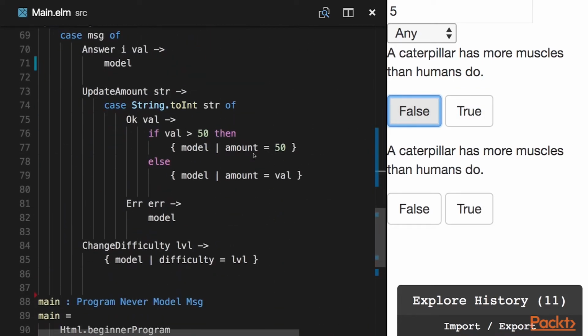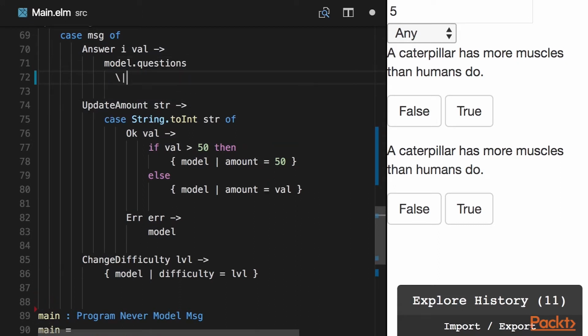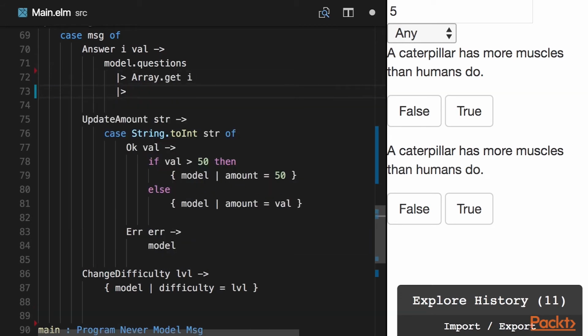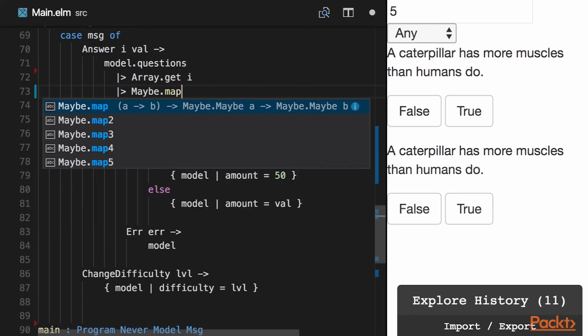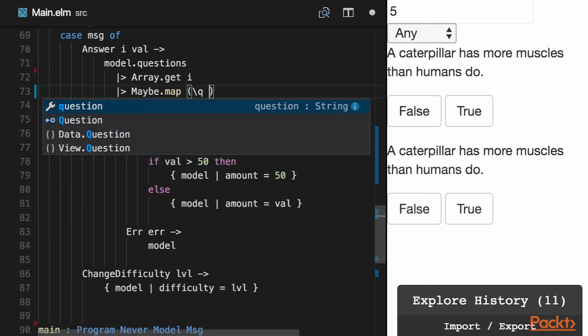Now the most sophisticated part. This is not super essential for you to understand what's happening here, but since it's an array, it's a little bit harder to manage. So just bear with me, and I'm going to explain. So first we're going to get the element from the array that we want to update by the index, and then we're going to maybe map that, because we don't know if we are getting an element, if it's even there.